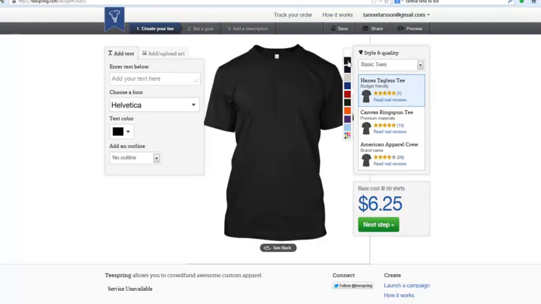So you can pick the color of the shirt you want. All right, then you can add your, let's say we want to design it now. Add your text. Let's say we wanted to design a shirt for the Teespring crash course. Okay, oh, sizes. They have all sizes from small to 3XL. All right, and no matter what size shirt the person orders, it counts towards your goal.